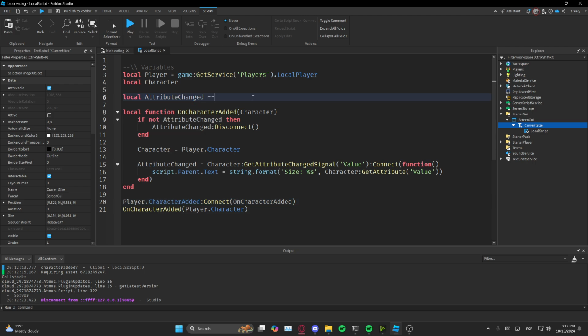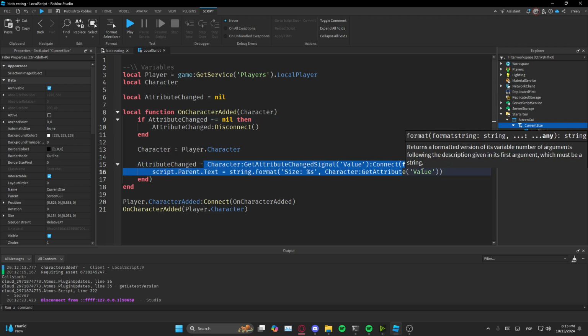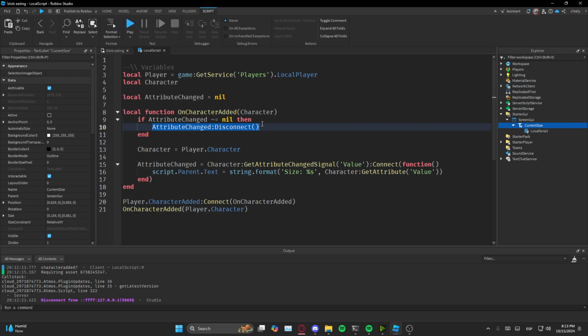So we're going to put is equal to nil. And now instead of putting this here, we're going to put if attribute change is not equal to nil, then run this. So basically, if it's not nil, if it has been set to something else, which is a function like this, then we're going to disconnect it.